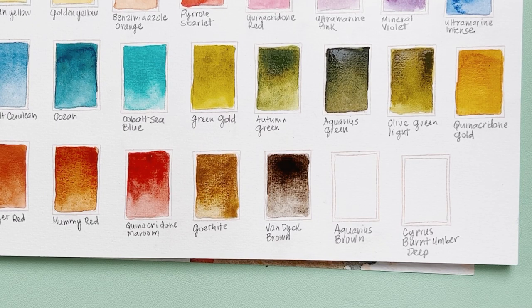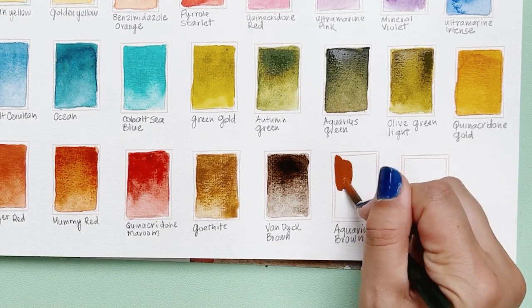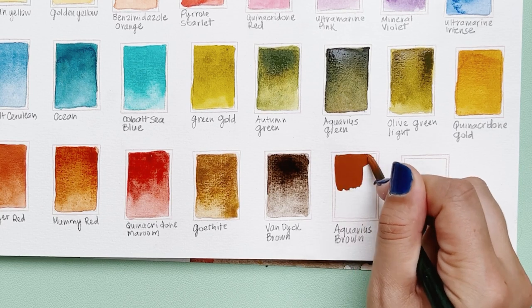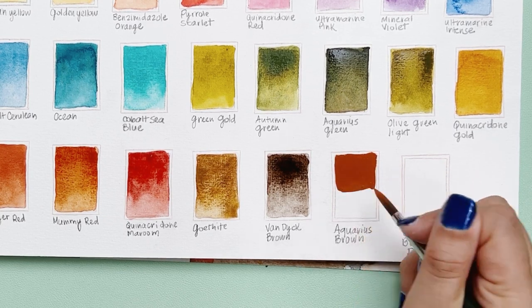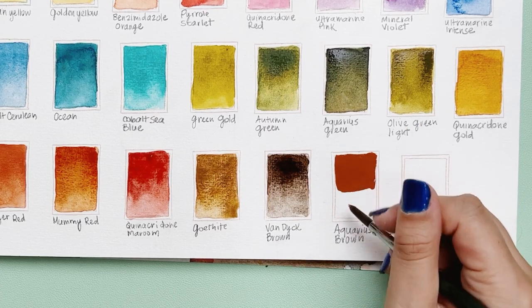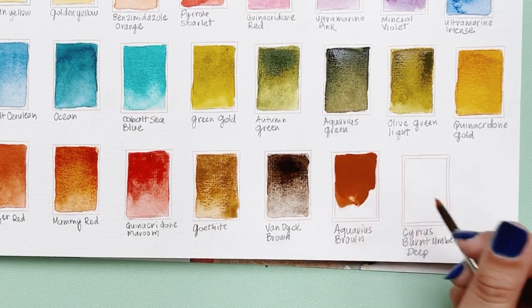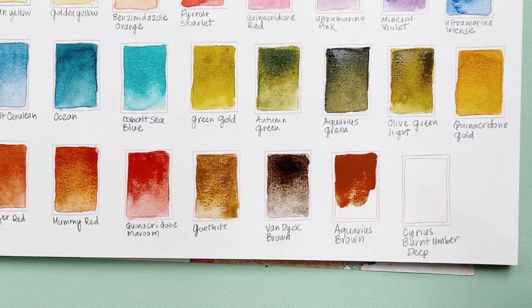They also have the same pigment in the Daniel Smith catalogue. I think it's something like Lunar Earth or something of that sort. It's very opaque in mass tone, as you can see. I took a bit too much here. Now, when I dilute it, you see the magic of the granulation in this color. It's, I think, one of the most granulating colors from Roman Szmal that I have anyways.